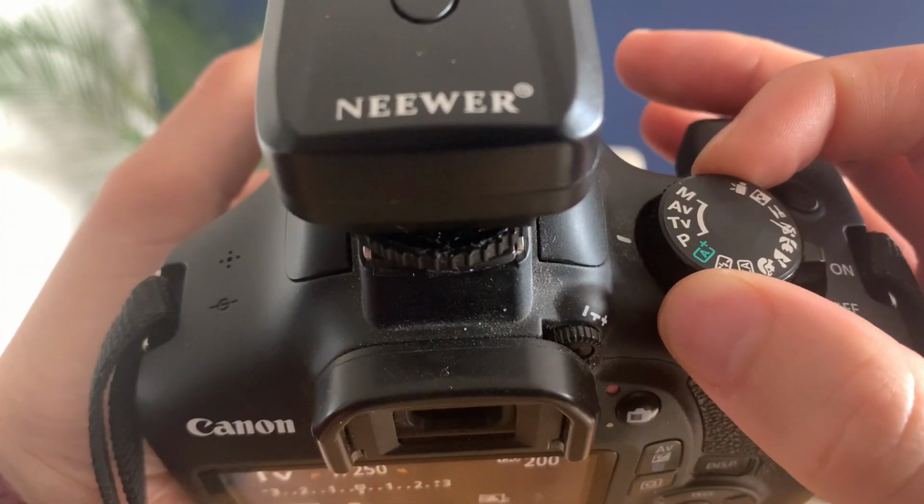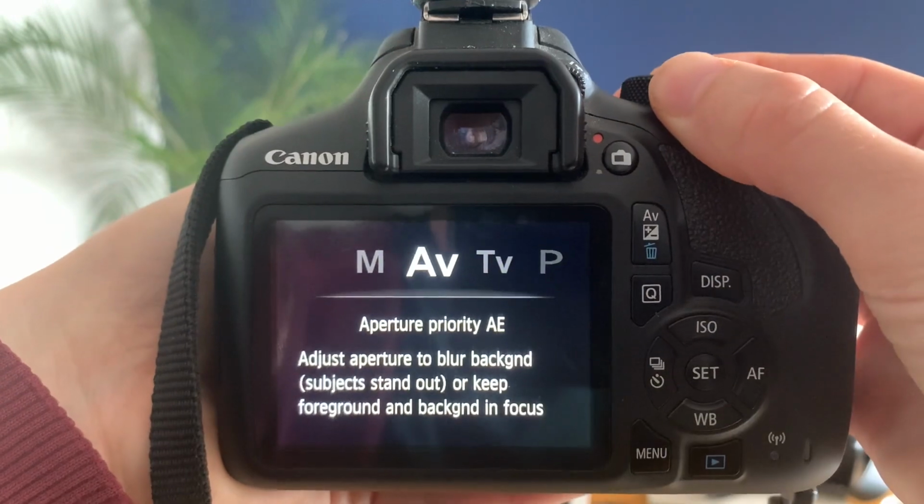But first I want to talk about another camera setting which also has an influence on the brightness of your image, and that's called aperture. You can change your camera settings to aperture priority, and that allows you to adjust the aperture. Cameras work quite similar to how our human eye works, in that the aperture is very similar to the pupil, and there's a sensor in the back of the camera which is a bit like the retina of the eye. The aperture is there to control the amount of light getting to the sensor. The pupil is there to control the amount of light getting to the retina.